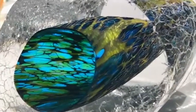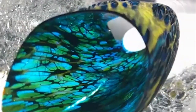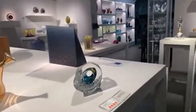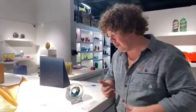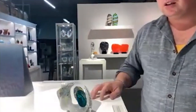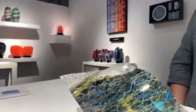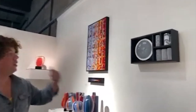You would usually use this ice glass or fracturing technique on tableware — very thinly blown wine glasses and things like that. So doing something very thick, exposing and cutting through it and polishing it was something I hadn't really seen done that way before. I was trying to use that technique in a new way, wasn't sure if it would work, but really it has turned out very well.